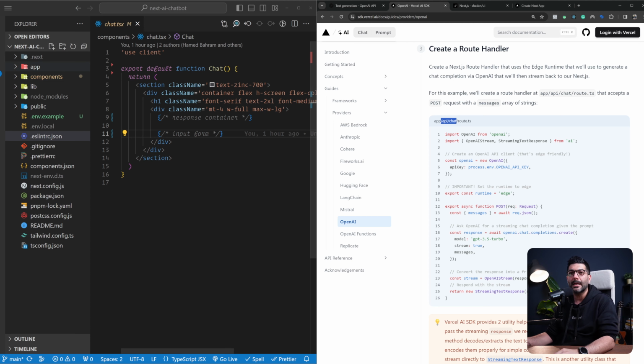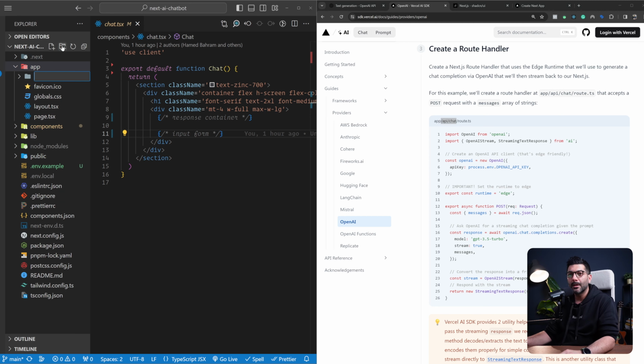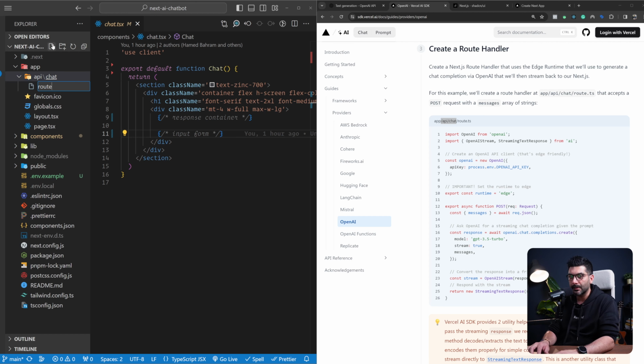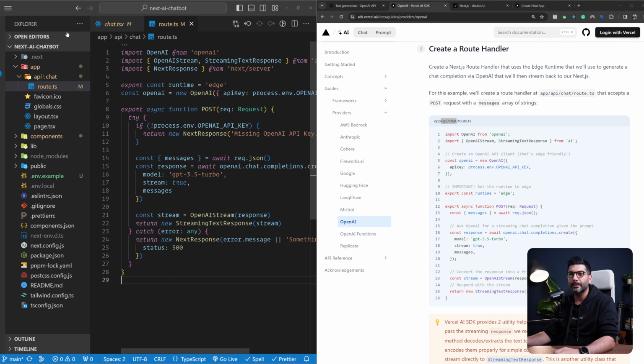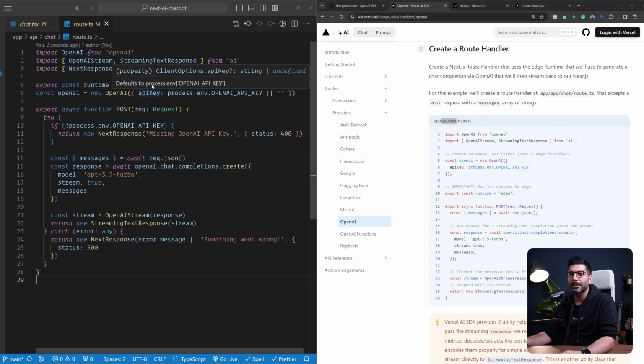So let's go ahead and actually create this inside of our app. I'm going to create an API folder. Inside of it, I'm going to put a chat folder, and inside of this, we're going to create a route.ts. Let me copy some code and explain what I'm doing so you don't have to watch me code. So the first thing that we are doing is, after installing the OpenAI, we're getting this OpenAI class that allows us to create an OpenAI client.